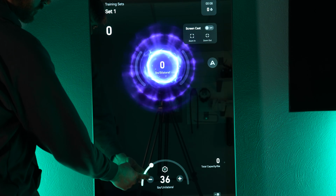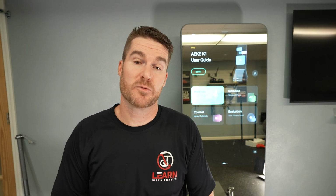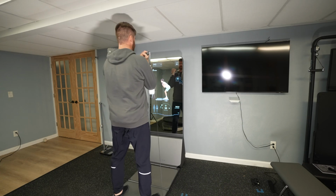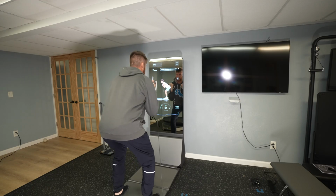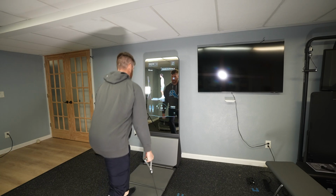Comparing to free weights, if I do a curl at a certain weight or a bench press at a weight and then I do it on this, it is extremely comparable. So if you have concerns like it's just not gonna be the same or it's weaker, it doesn't really do as much, if anything, it maybe does a little bit more. Often digital resistance feels a little bit heavier. So far with me, this has felt like a pretty good match.